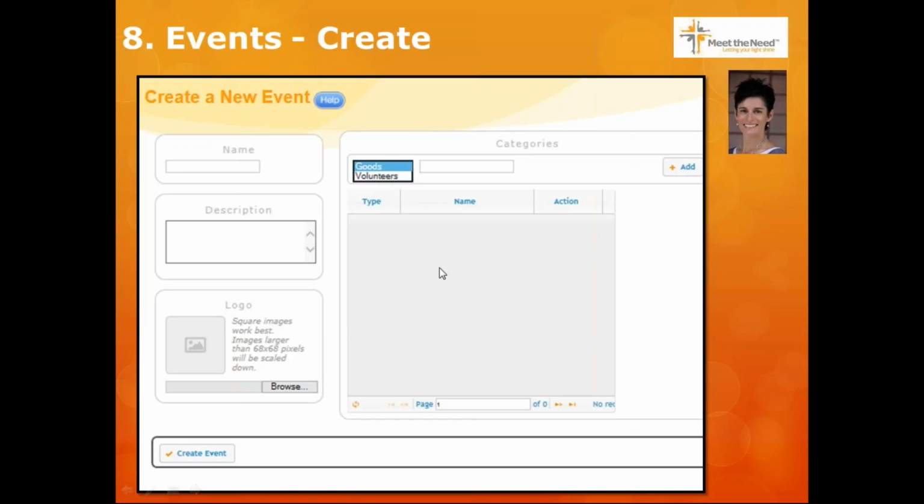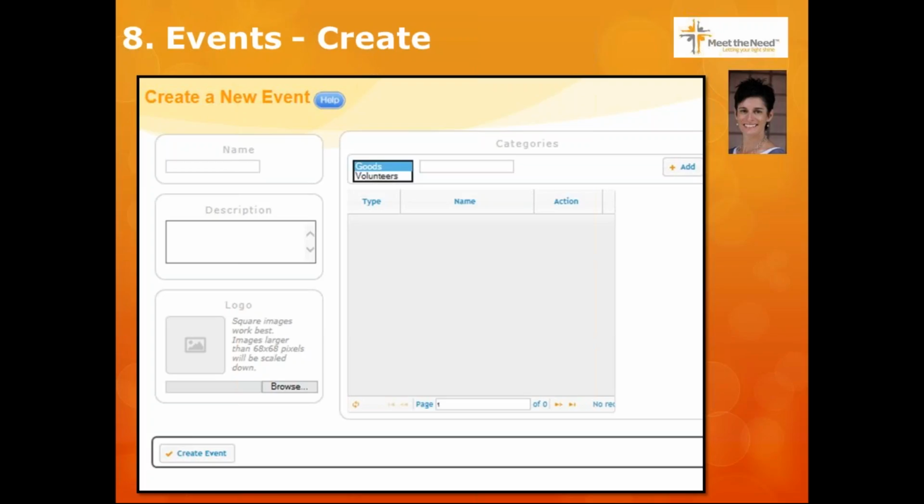Now these categories really depend on how your event is organized. If your event maybe is happening across town in several different locations, your categories may be based on location. You know, the north part of town, the south part of town, the east, the west, or different neighborhoods or parts of town. You could also create your categories based on skills. Maybe you're going to have some projects where they're painting, another project where they're cleaning, another project where they're doing yard work.